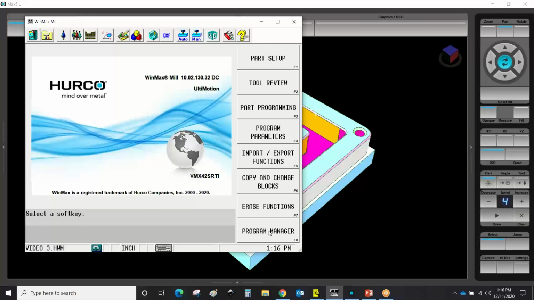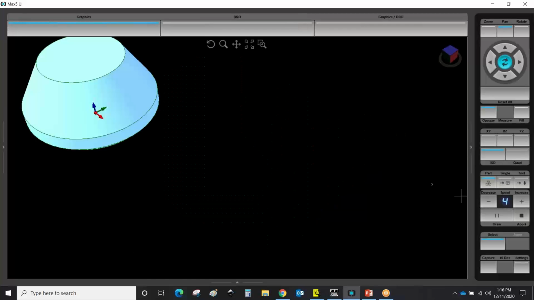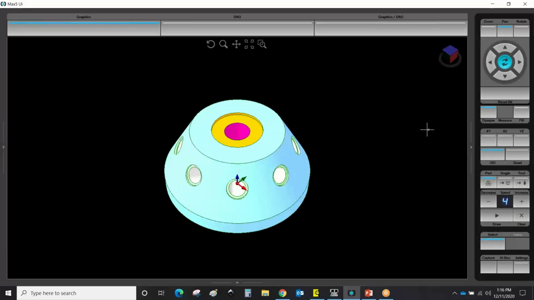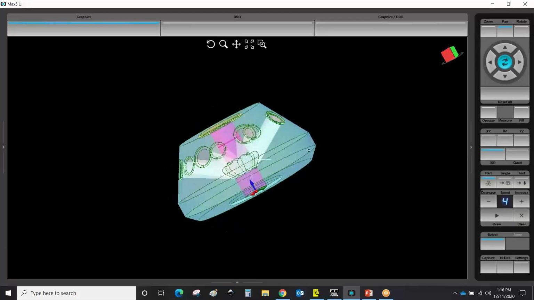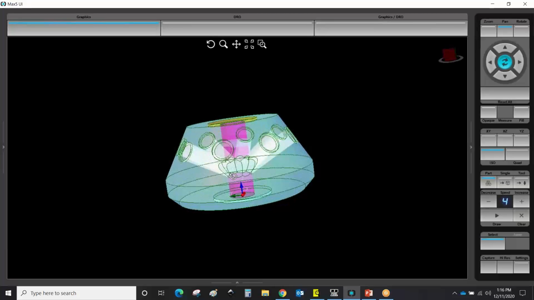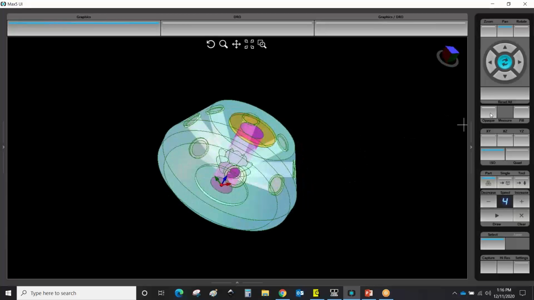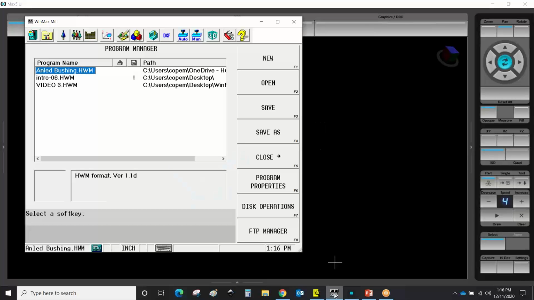So the other thing I wanted to talk about today was something that a lot of people aren't aware of, and that is we can use STL files as stock geometry. In this example that I have here, I've got a bunch of angled holes coming in from a flat surface. They're perpendicular to a flat surface that's on an angle, in a part that would have probably been done on a 5-axis machine.